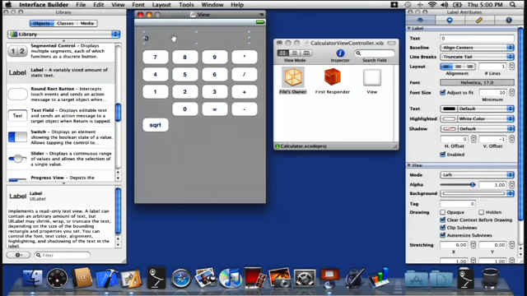Now, this is really not what I want either. You know, first of all, calculators, the numbers come from the right? They grow out from the right. So I need this thing right aligned. Also, it's too small. I want it to be pretty big, you know, the numbers to be big.